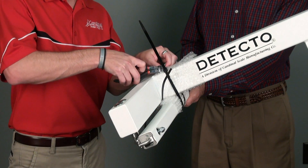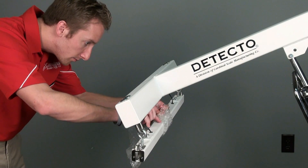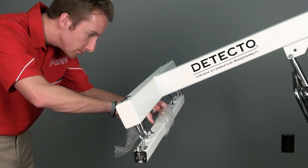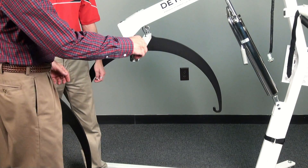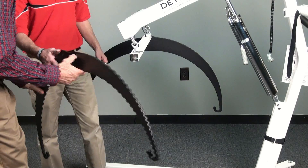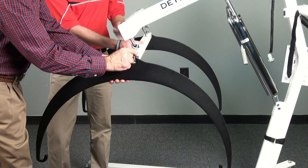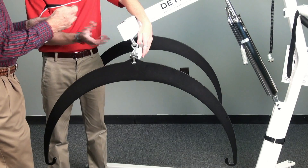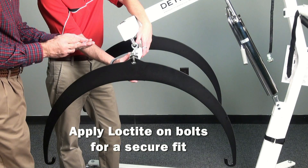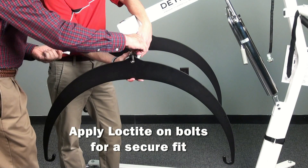The boom assembly can now be fully unwrapped. Take care when cutting away the packing and straps that have secured the load cell tube into place. This part of the scale is where the load cells are located and is the most delicate piece of the scale. Remove the outer bolts from the hoop retainer plates located on opposite sides of the load cell tube and loosen the inner bolts so that you can rotate the plate 90 degrees. This is designed to securely fasten the support hoops to the load cell tube. Apply a small amount of the included Loctite on the bolts for a secure fit. Attach the support hoops and rotate the plate back into place and replace the outer bolts.